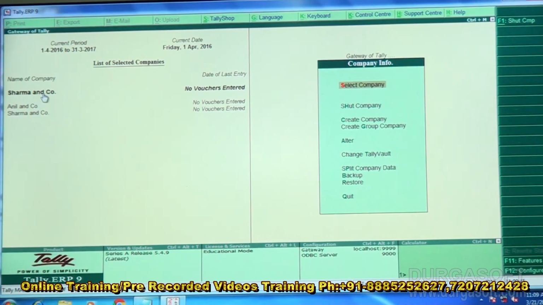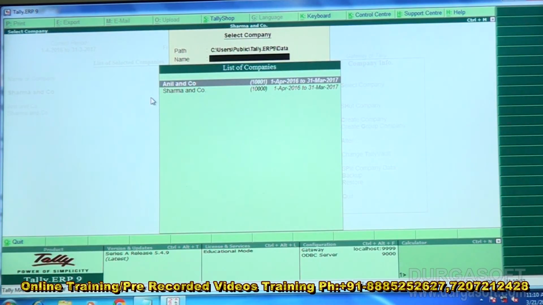Here in the Gateway of Tally is the total company information. Select company. If you want to select a company from your list, we can select it. Here we have created only 2 companies, Sharma company and Anil company.